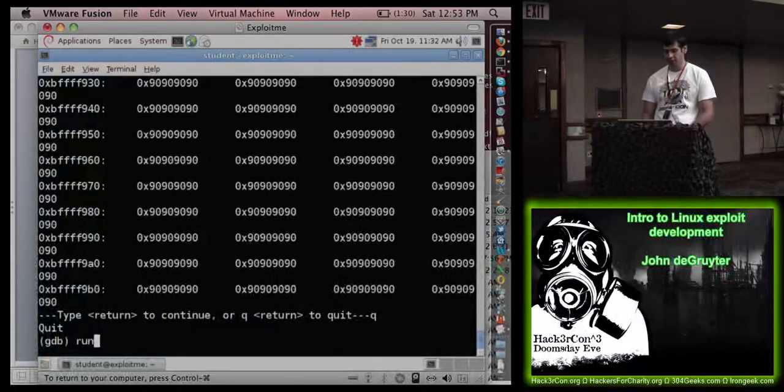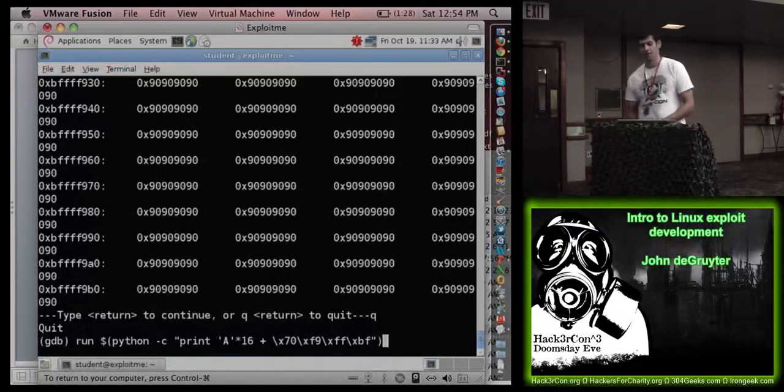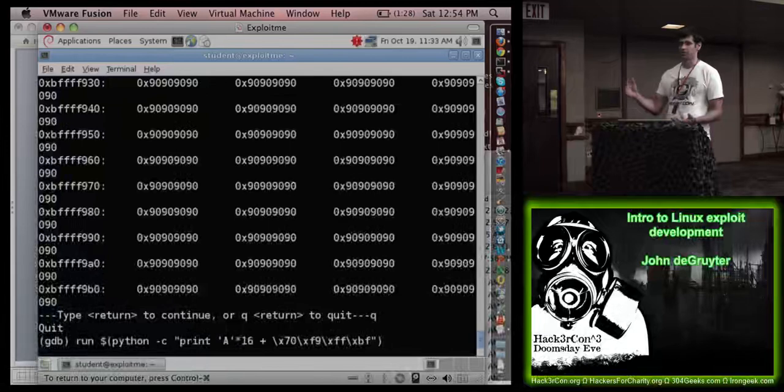So run, instead of what we had last time, we can just do Python. This is going to run it and jump us to that address, which is our NOP sled into our shellcode.